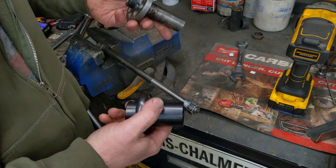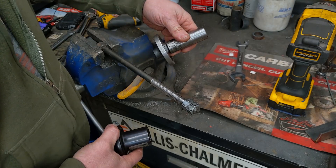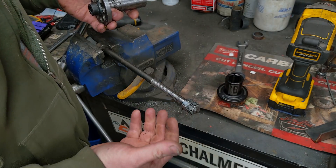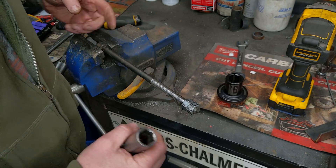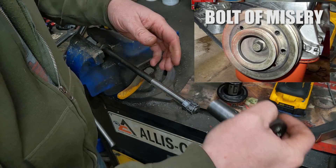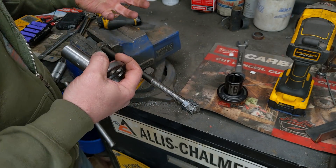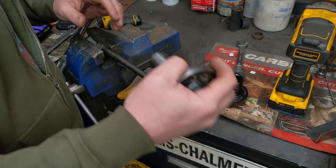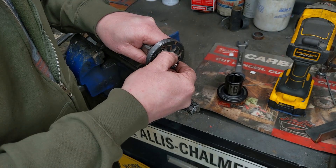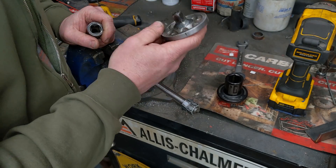It only works on Honda crank bolts and other similar bolts because it creates an anti-torsion effect. I went through literally hundreds of reviews trying to figure out why these get such a great reputation when in all my tests they're horrible for most bolts — made it half as powerful. The answer is the type of bolt. Say this is your Honda crank: every time you try to remove this bolt, every time the gun impacts, the fastener acts as a torsion bar because it's held back. Just like the crankshaft, the entire crankshaft wants to rotate. What this does is when the hammer impacts, it keeps it from torsioning back so the hammer can grab it again and again before it has a chance to spring back.